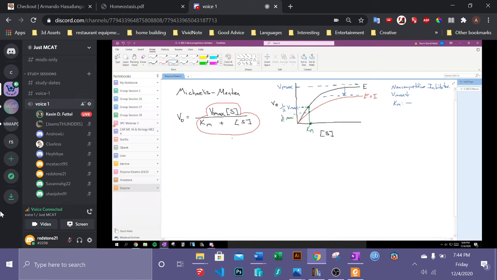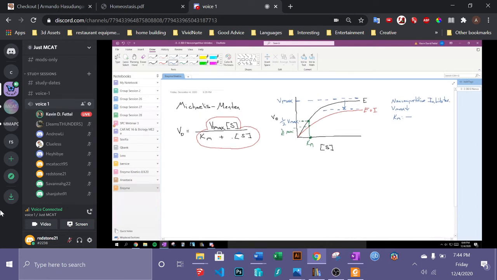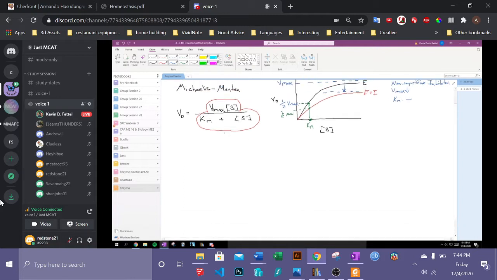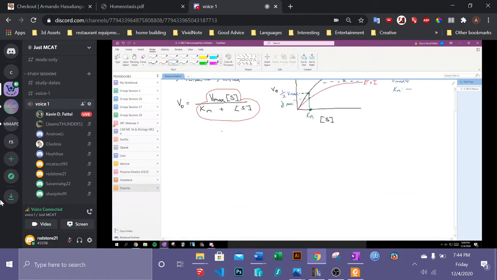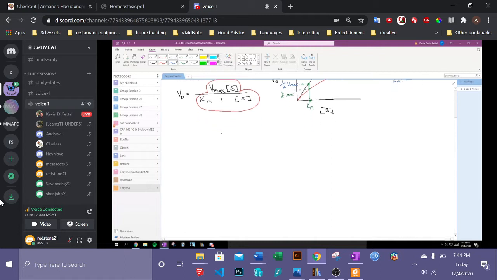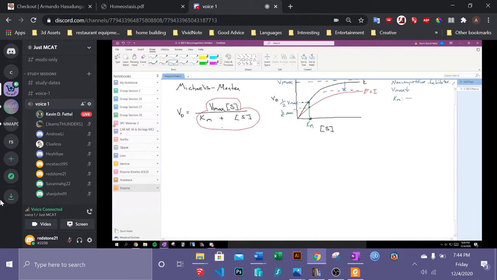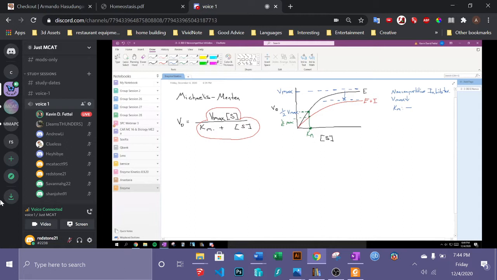Okay. So, Michaelis-Menten, V naught is equal to Vmax times substrate concentration all over Km plus the substrate concentration, right? That big booty equation. And it's a big booty because we have that plus sign on the bottom. Simple as that, okay? Keeping it a little bit dirty to help us remember. So, that's all nice and dandy, but this equation is kind of rough looking, right? That is a big equation, okay? It's not very pretty at all.